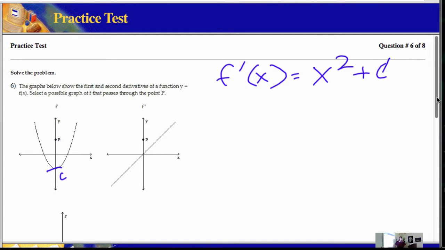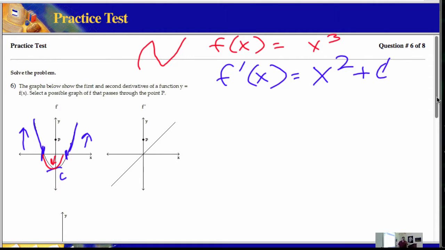Now notice that here we have positive, so it's increasing up to this point, and it's increasing from this point here, and then because it's negative down here, that's decreasing. So we're going to have a function that increases, decreases, and then increases. Got it. Which, by the way, is some sort of variation of x cubed, right? Which would make sense. Everything lines up, right? Yes. All right, good.